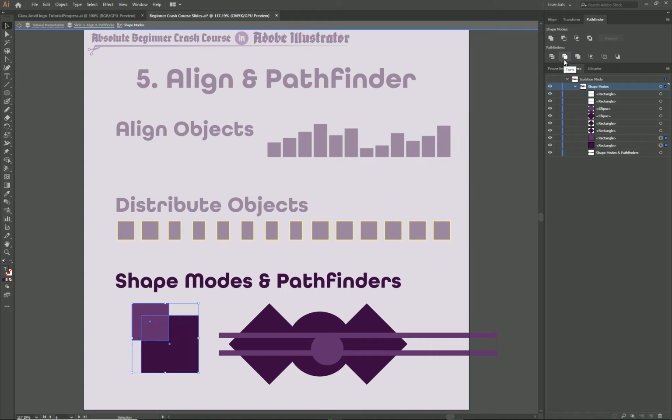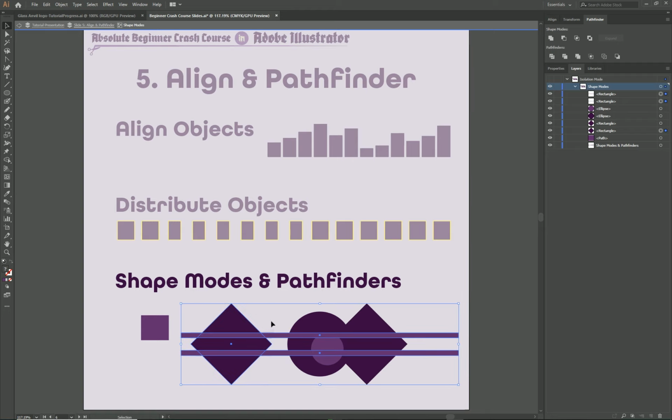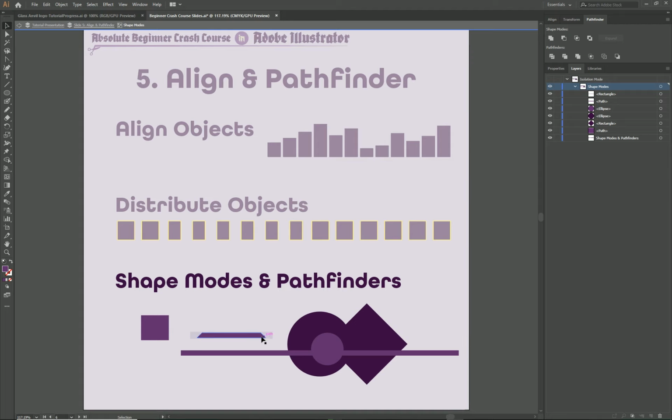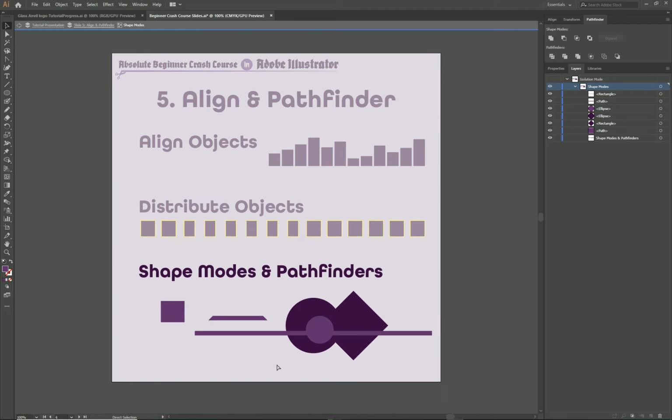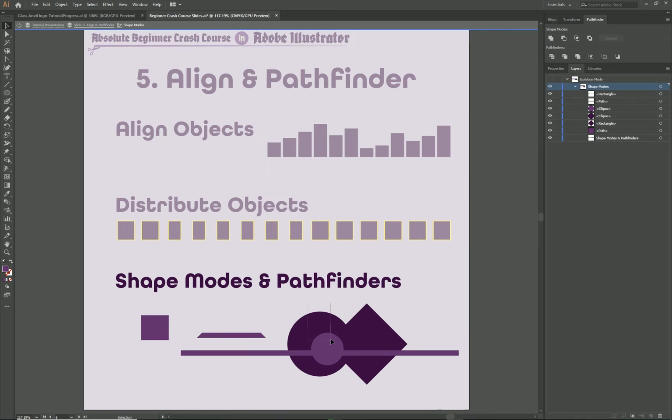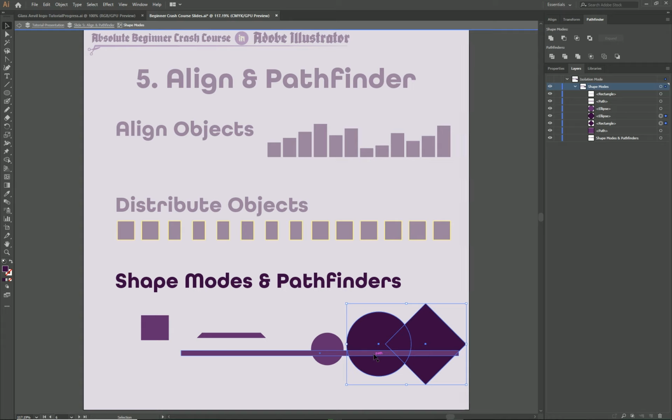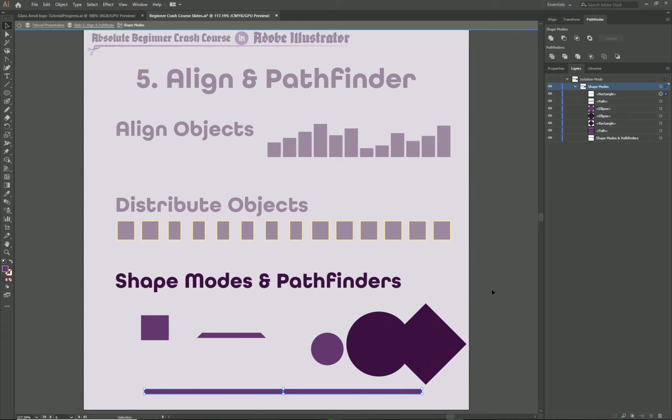Intersect is going to take the space that they are intersecting and make that an object. So like say, for example, I've got this thing. I have these two paths and I intersect. I've now created that path. And then there's the opposite of intersect, which is exclude. It's going to exclude the point where they overlap.